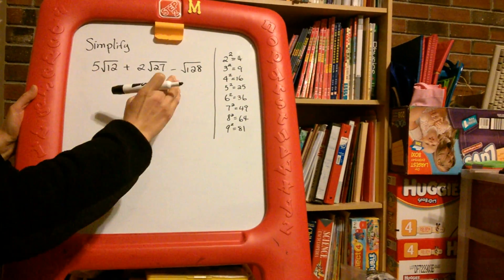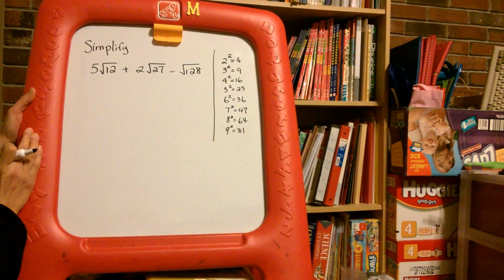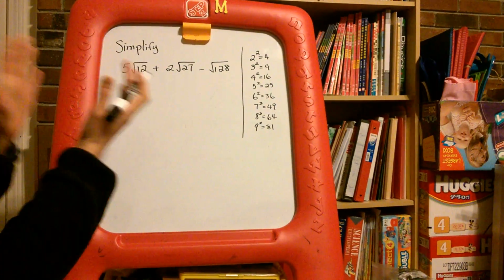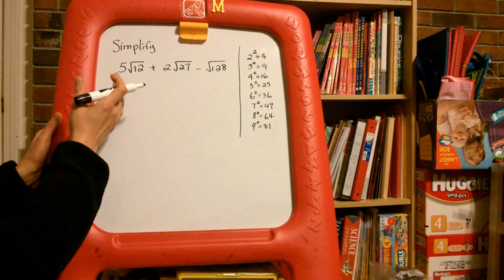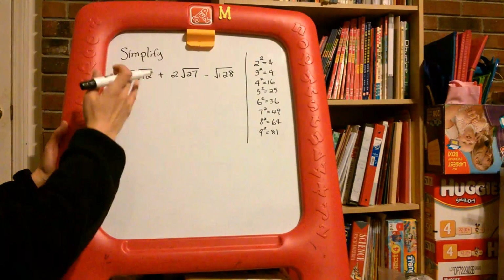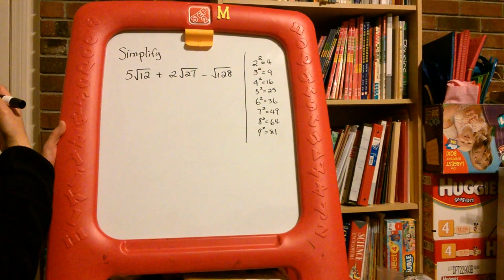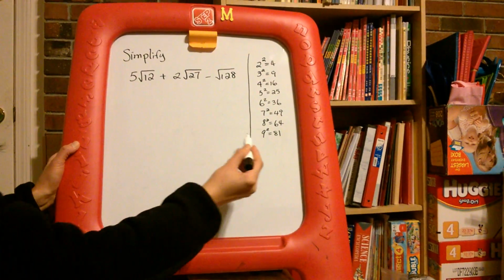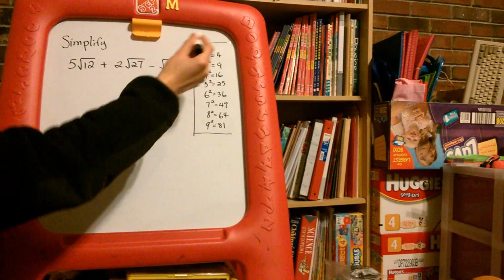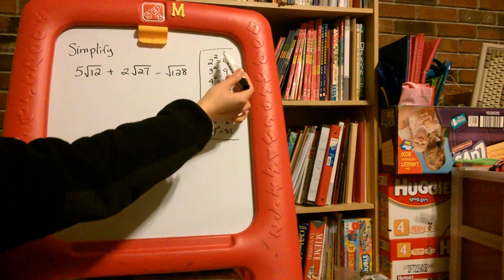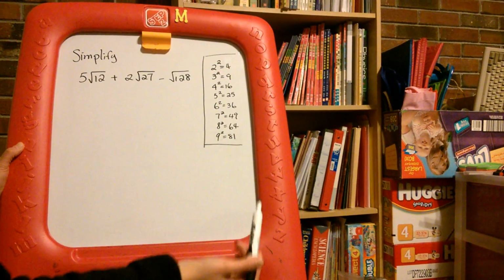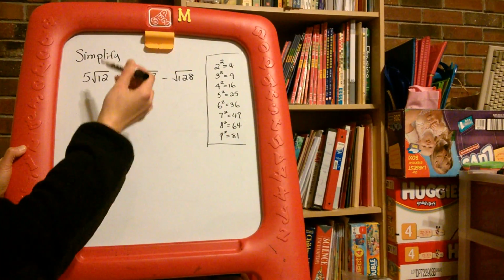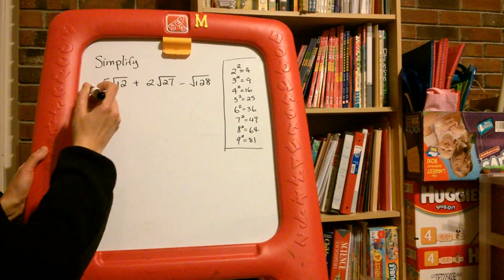Okay, so for example, we are trying to simplify this expression. And to simplify means we are trying to factor out as much as we could from inside the radical to the outside. Okay, so look at this one. It's all about square roots. So you have to be familiar with perfect square numbers, which are 4, 9, 16, 25, etc. Alright, so you have to be familiar with these numbers so you can apply them to this expression.